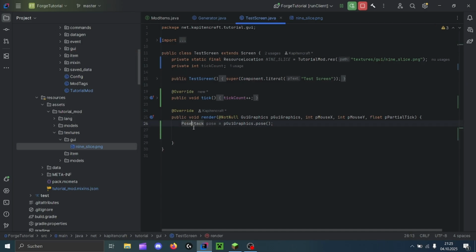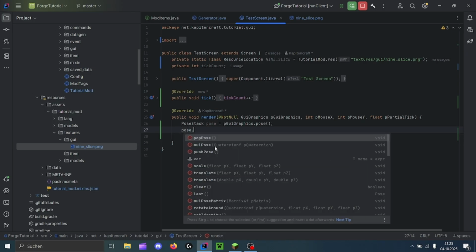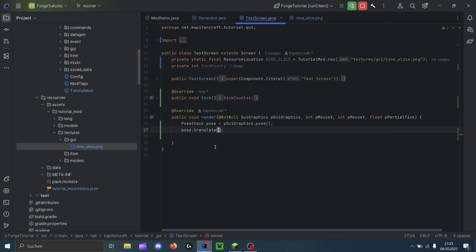Now this PoseStack allows us to do a lot of different things. First of all, being pose.translate, which just moves the entire rendering. So if we put this.width divided by 2, this.height divided by 2, and 0, the third axis is not very important, considering that is just the distance to the screen overlay, and does not really appear unless you are rendering different things in a different order, which may cause Z fighting if you're not careful. But commonly that shouldn't happen because things rendered later are translated later.